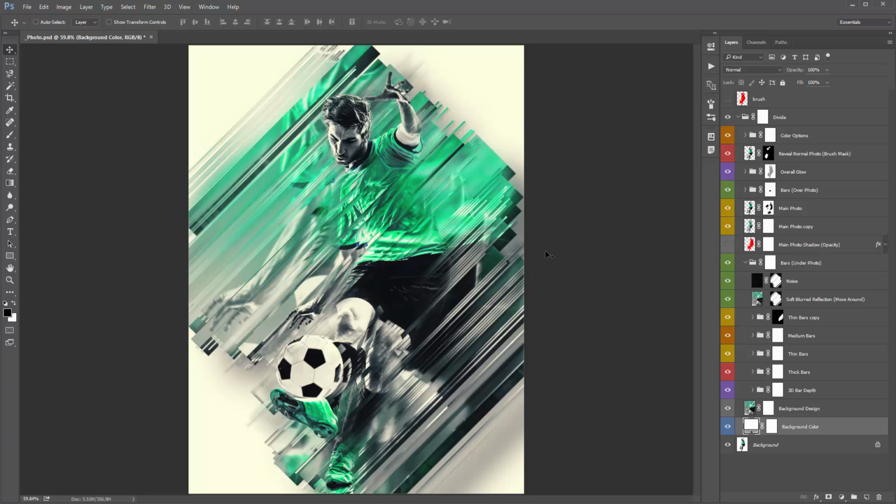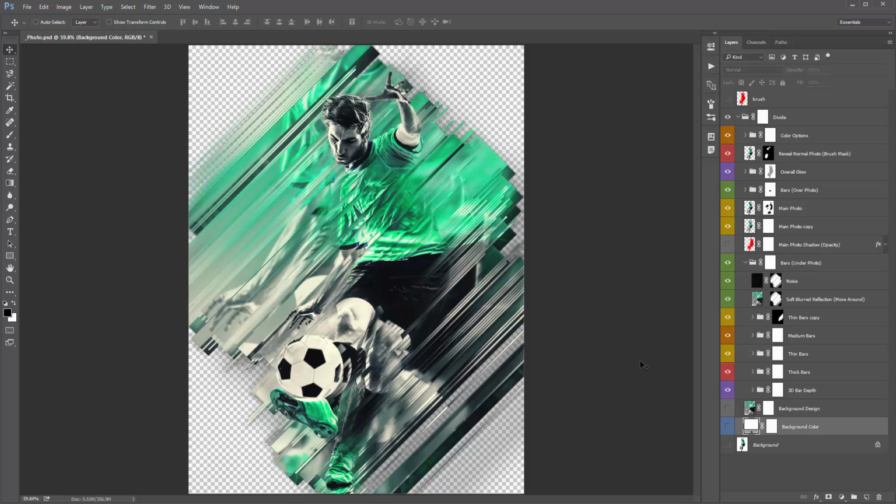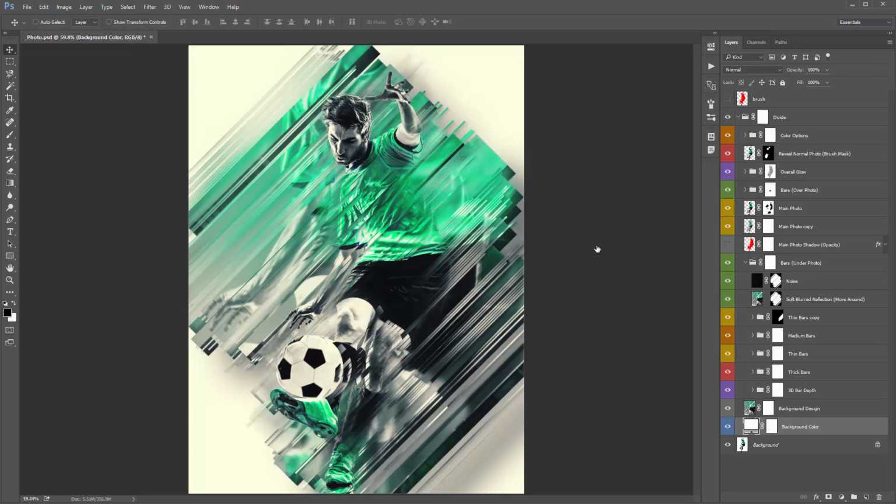Okay, now if you wanted to export this design on a transparent background, say you didn't want the background color, you can just turn these three off. Okay, and then you can see you've got the checkerboard pattern. So now you can save that out as a PNG, drop that onto your other work, and you're done. So I'll turn those back on.